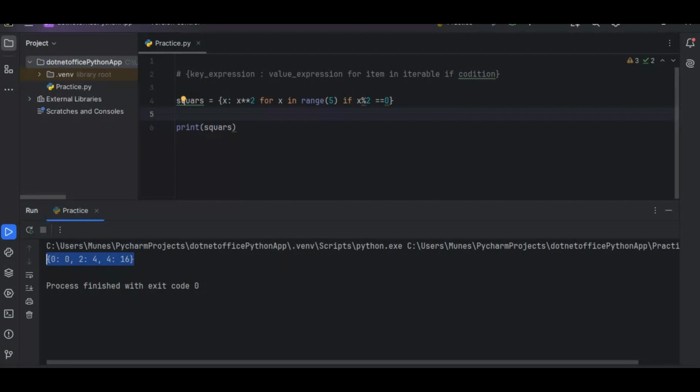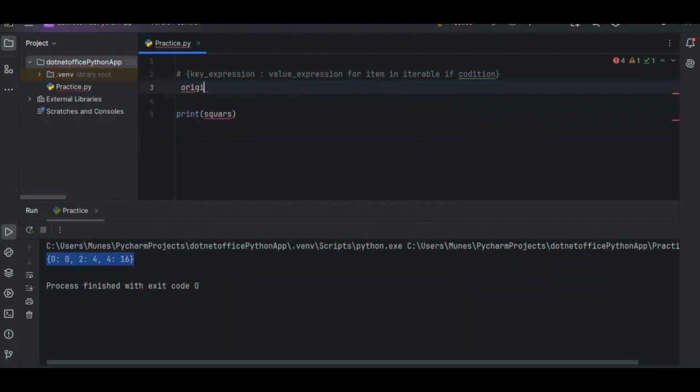Now another thing: if we want to swap the key and value in the dictionary, how can we do that? It is again simple. I will take one original dictionary and define, for example, A as 1, B as 2, and C as 3.